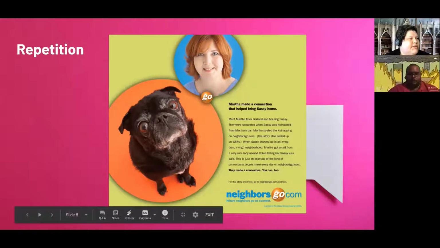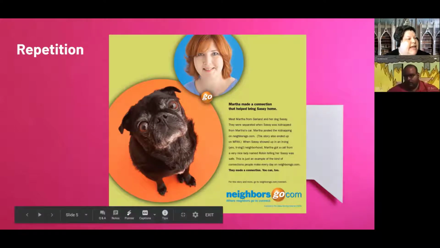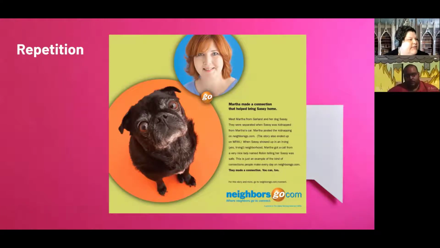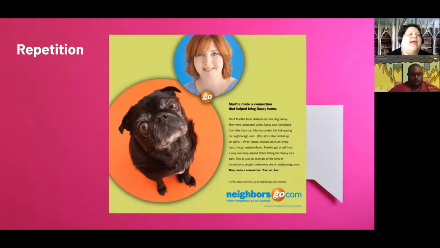You guys have some interesting responses. So I was looking at things that are repeating here. Belinda says font, the headings are the same, but also Jessica pointed out the word go. So we have this circle with the word go and kind of this lens flare here that gets repeated. And we have a repetition of circles because of that. So we have the go button, and then we have the circle around the woman, and then the circle around the adorable pug dog that I just want to squeeze, to create that sense of repetition.